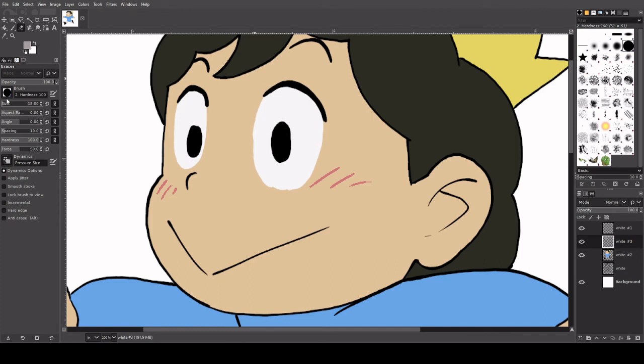I need to make the size of my eraser a little smaller. And it comes in from underneath, from the inside of his eyelid there. Get him in there. Feather it in, get it perfect. It's not quite perfect because it's a little too curved. It's a little more straight than curved. Is that how far down it goes? It doesn't go that far down. It goes about as far down as his other eye, honestly. So let's fix that.